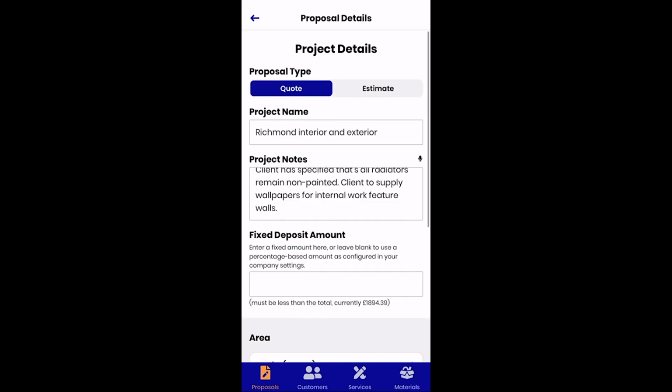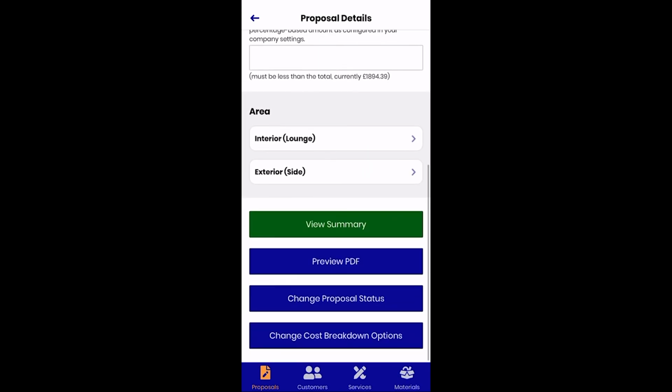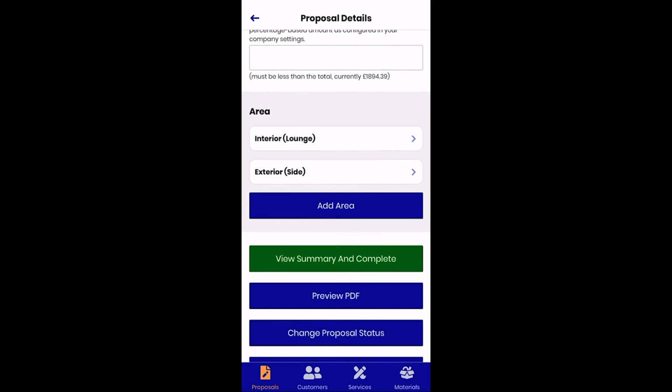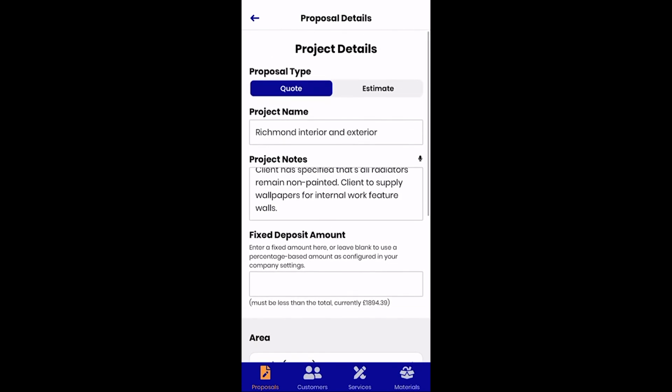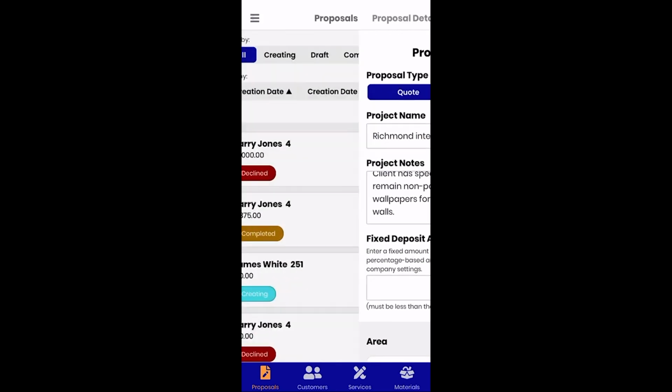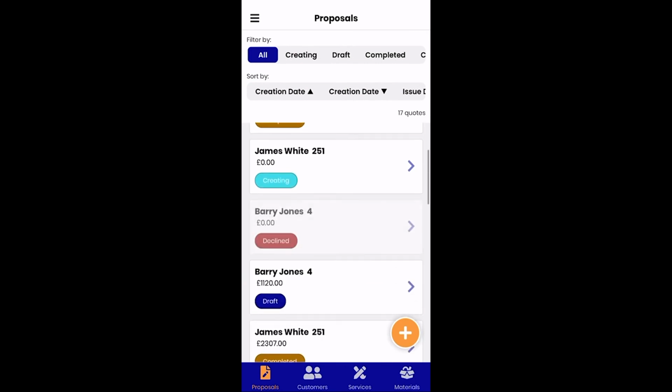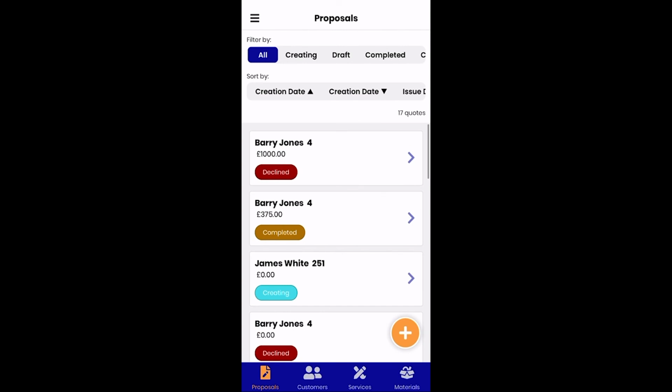And if I get changes after an initial proposal has been sent and a customer has requests, say they want to remove the side of the house on the masonry, they're not going to go ahead with that work, I can go in, change it back to draft, and then go and make changes to my proposal. I can also select whether the proposal is a quote or an estimate from these functions here, which has the terminology differentiator on the output. And that's the application. All your proposals back in one place. Fast, simple, professional, detailed proposals at a few clicks of a button.